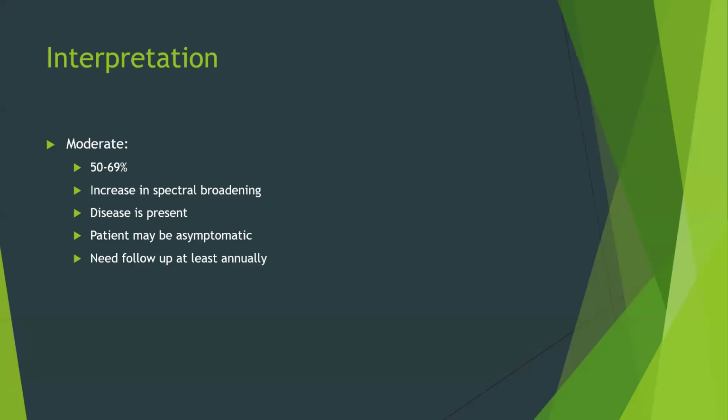We have disease present. The patient may be in because they had symptoms. So you're seeing increased spectral broadening in that case. So anytime we have a stenosis, we're going to be seeing spectral broadening. And then again, we'll need to follow this up annually because at this moderate mark, it probably doesn't suggest surgery still at this point, okay? So this is a hemodynamically significant stenosis, but this again is going to be followed up. It's not going to go directly to surgery to take care of it, okay? So we'll need to continue to monitor this patient as well to see if it increases into that greater than 70% stenosis.